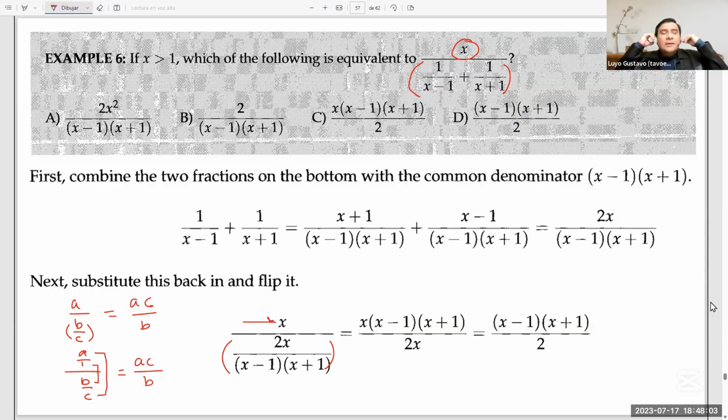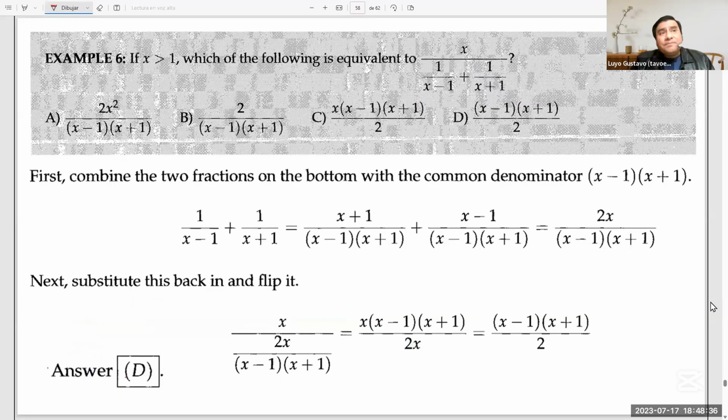So it's the same. So what happens with this x minus 1, x plus 1? This is equivalent to our C here. This gets multiplied by the numerator x. So we are multiplying now x times x minus 1 times x plus 1 over 2 times x. But here, the x can be canceled with this x. So we get the reduced expression like this. This one matches option D, of course, right?